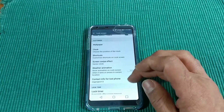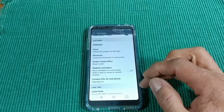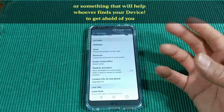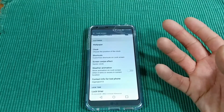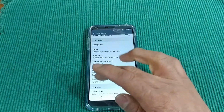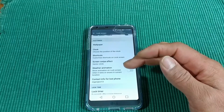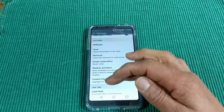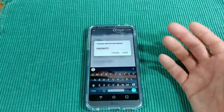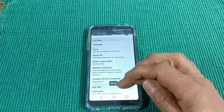Contact info for lost phone. It says my project 13. They actually want you to put your phone number there. So if you lost your phone, on your lock screen, the only information that will show itself, because you'll have everything else hidden for security purposes, will be a phone number or a name. That way they can actually call you and say, hey, I found your phone. I saw it on your lock screen. Your phone number appeared there. So that's something that you can choose to do. And I can change that, put my phone number there or whatever, or just a phrase. I put my project 13.